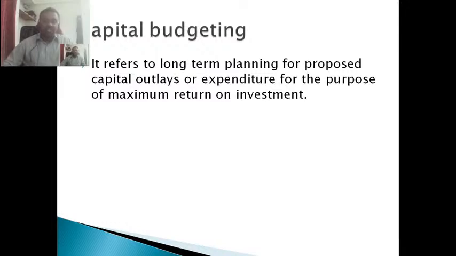Okay, so capital budgeting is whatever investment you are doing for your business for the long term. Long term may be 1 year, 2 years, whatever time you spend. How much investment you are planning in long-term assets is your capital budgeting. Why capital budgeting and not revenue budgeting? Because whatever you spend day to day may not have long-term implications, but whatever you spend on capital budgeting has implications in the long term.